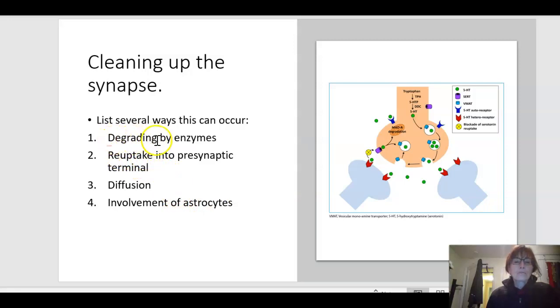The other way they can be broken down is by enzymes that degrade them. They break it down out here. Some of them simply diffuse away, just float away. And in some cases, astrocytes are involved. If you remember, we looked at GABA and glutamate in particular. Astrocytes sometimes act as middlemen, and they pick up the GABA, or in most cases the glutamate, because glutamate can be converted into GABA. They do some chemical reactions that change it back, and then it can get back into the neurons themselves. We didn't get into great detail on that, but that's one mechanism to clean up: having astrocytes do some of that.